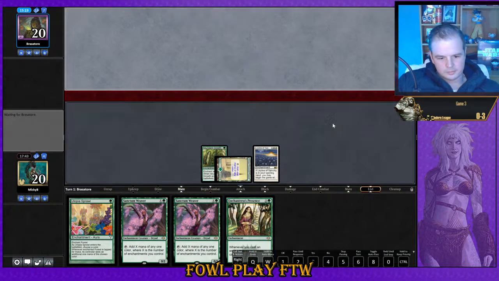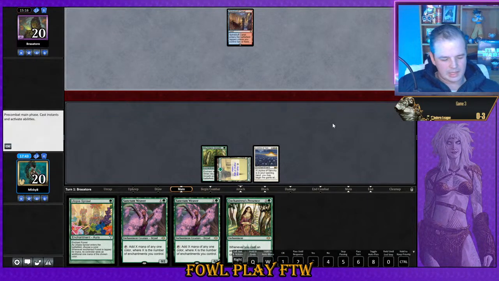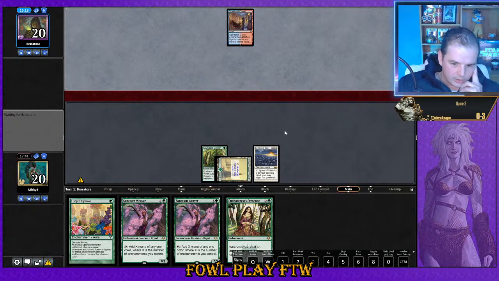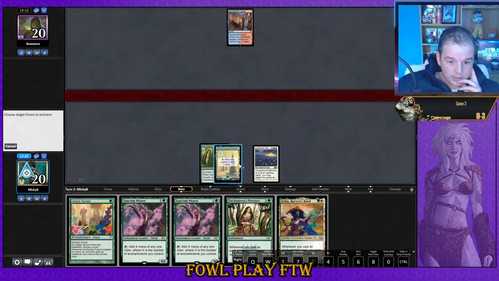Okay. Because turn 2 Sanctum Weaver seems like something we wouldn't really do. I mean, we can do it. We will, given the chance. But I want to do land first instead. Alright.